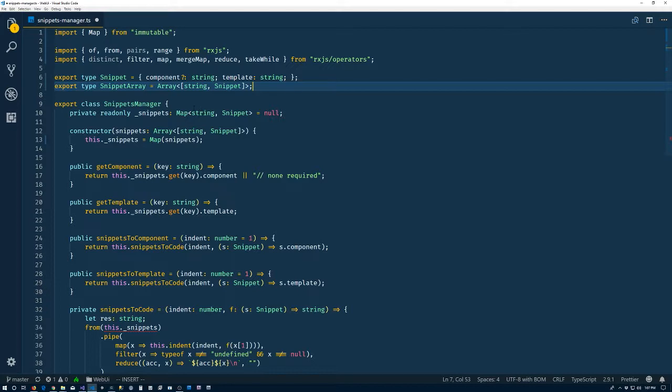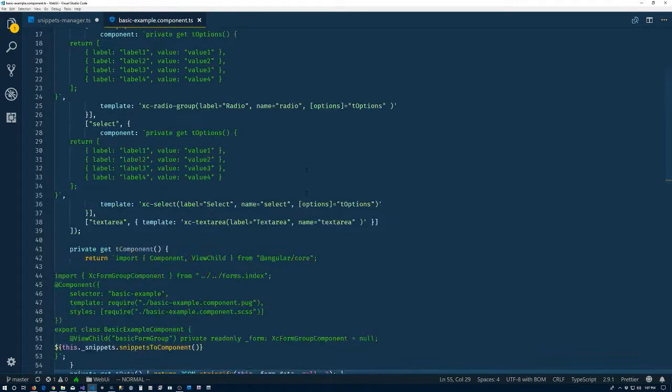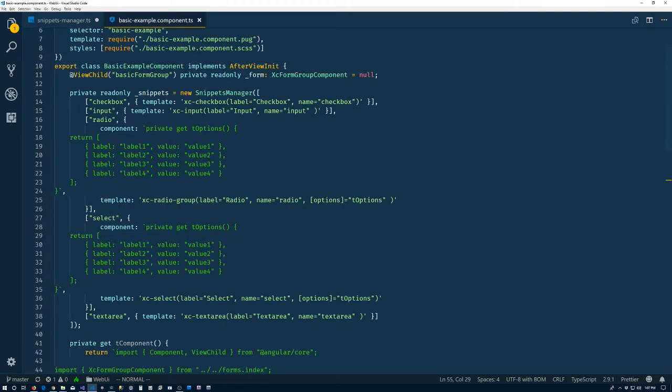So now we can go ahead and, so the thing is that right now in the basic example, the way that we're creating our snippets is we're just newing up a Snippets Manager right inside of our basic example.